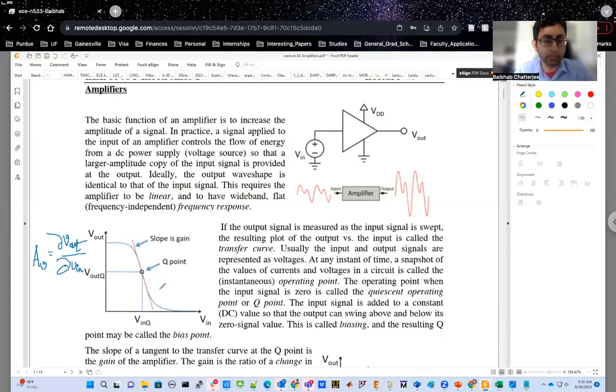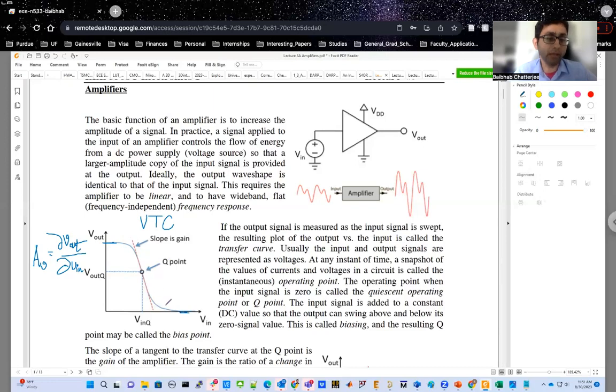Now, if you think about the voltage transfer characteristics, or VTC, that's basically your plot of V out versus V in, which is shown here. That V out versus V in plot looks something like this, and we'll see in a while why it looks like this. But for now, what we can infer from this plot is that the slope gives you the gain. The slope of this plot at very low V in is 0, which is here. The slope at very high V in is also 0.